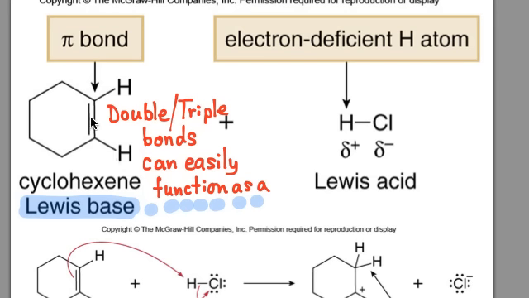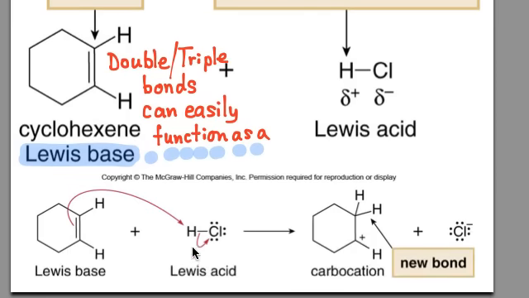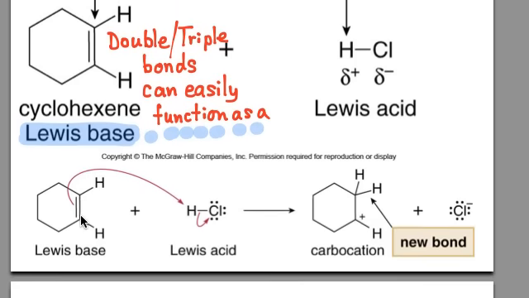All right, also double bonds. Like I said, this double bond here, resulting from the sideways overlap of unused p orbitals, is electrons looking for something to do. That pi bond can serve as a Lewis base. Let's say this thing was in the vicinity. Well, this positivity is attracted to that negativity. Lewis acid, Lewis base, and we see the electrons are left with the chloride, and that hydrogen is kind of snuck over onto one of those carbons there.